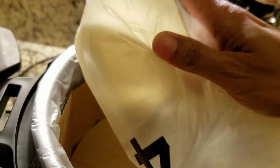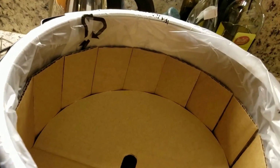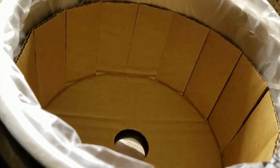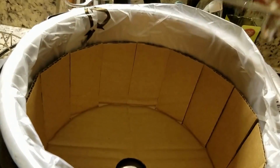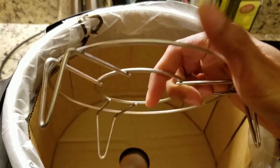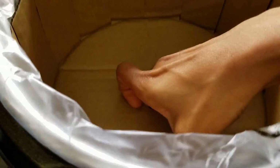There's a measuring cup in here, as well as two spoons. One is a curved one to take out gravy and lentils, second one is a rice spatula. Again, you can see lots of cardboard in here, so no worry about scratching and everything. Here is the insert stand that comes with it. I haven't used this type of a stand, so we'll see how that works for me. Because my old IP actually had this one, and I know this one is really nice. It's the perfect height to do multi-cooking, etc.